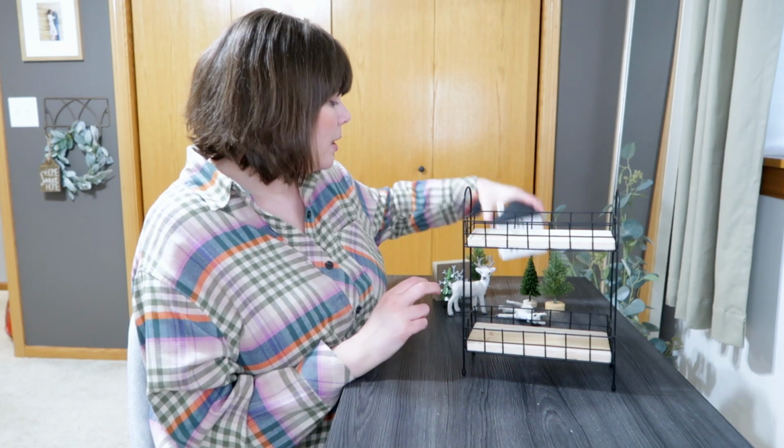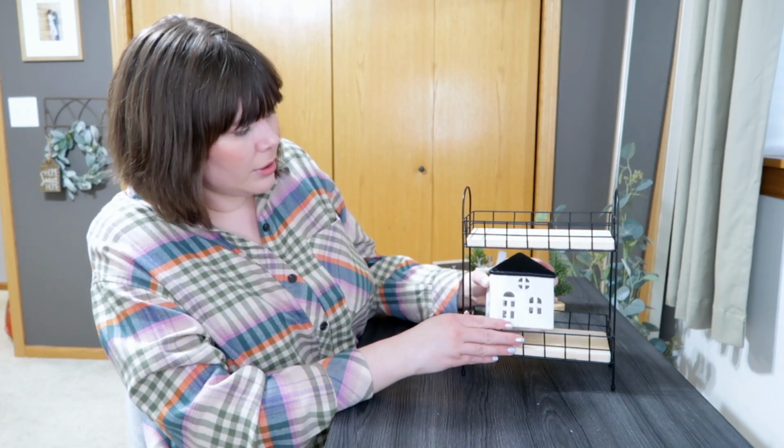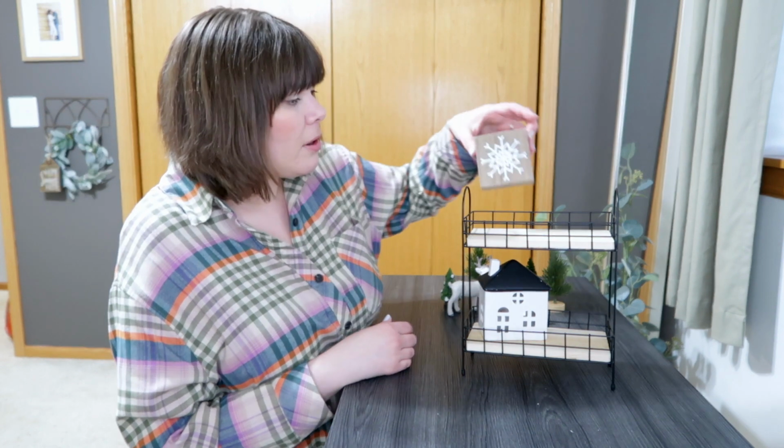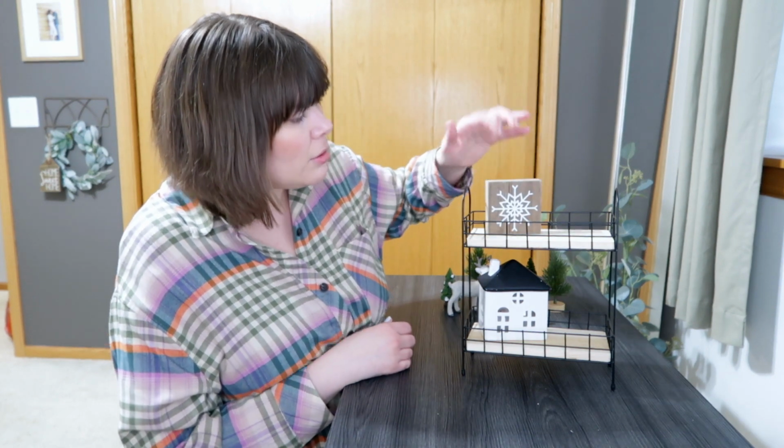Last we have my rectangle tray, my black and wood rectangle tray. I don't know. It's a tray that's just like my sister's is what I always say. And I wanted to use my little house here on it. I was kind of surprised that that fit on there. I guess I've never tried to fit any of my houses on the bottom before. And then up on the top, I thought it would be fun to use this little snowflake sign, you know, because snow and winter, right?